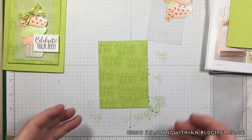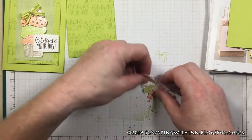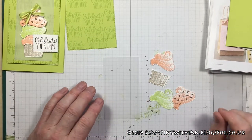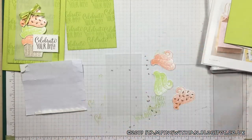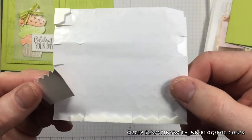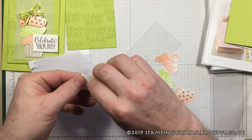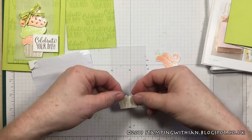Just put that to one side and we'll sort out the bits we need to add to the vellum. I've got some dimensionals somewhere — here we go. These are the edge pieces. Never throw anything away — I cut this into twos, perfect for things like this because you need one.